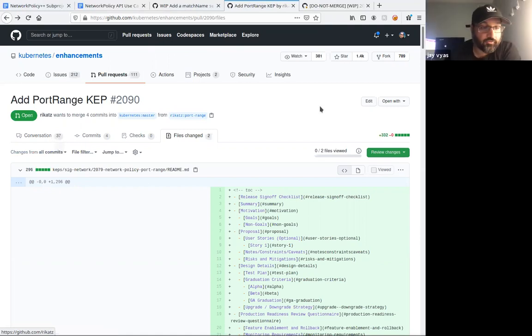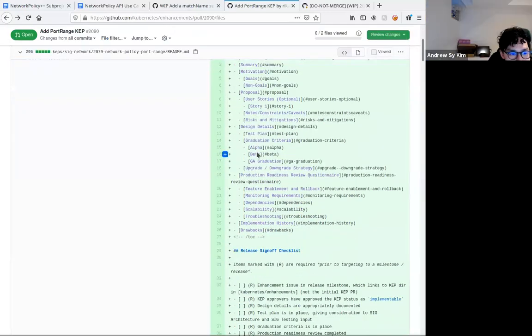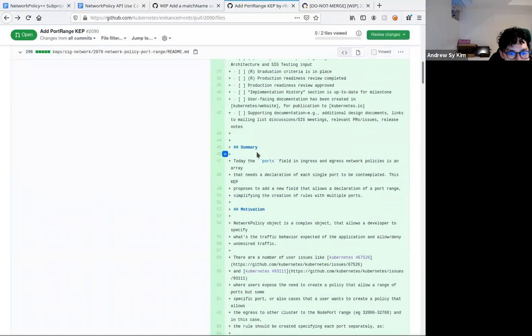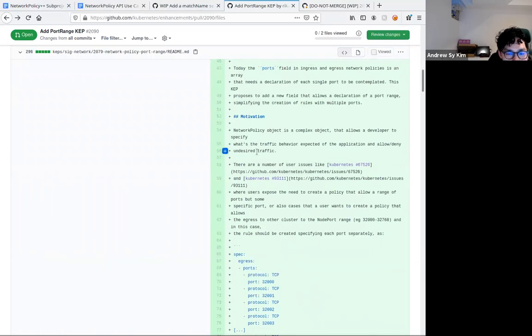It's really hard to enforce. If we can get away without it, it's a lot easier to just have affirmative logic, isn't it? Yeah, I tend to agree. My understanding of the original reason why we talked about exceptions is that it's pretty common to single out single ports in large ranges. But if we're saying that it's not that common and it complicates the API, then yeah, I guess remove it.